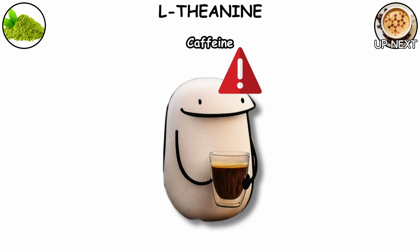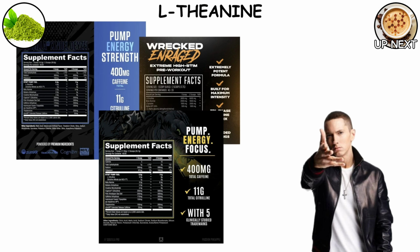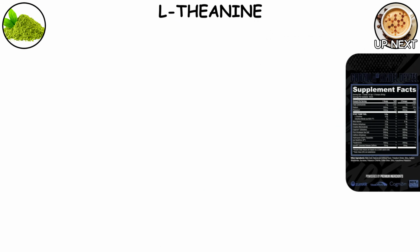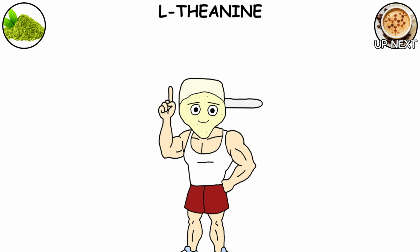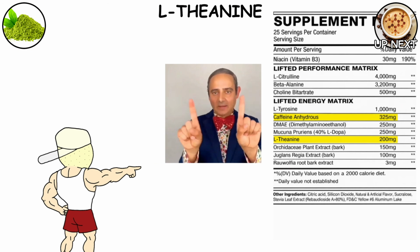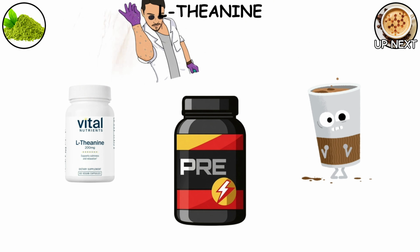Caffeine on its own tips a lot of people straight into jittery, anxious, heart-pounding territory, especially at the doses some of these tubs throw around. Theanine sands the edges off without killing the energy. You keep the alertness and the drive, minus the feeling that you might vibrate out of your own skin. Studies pairing the two consistently show calmer, cleaner focus than caffeine gives you alone. You'll usually see it dosed close to 1-to-1 with the caffeine, which tells you the formulators knew they'd loaded in enough stimulant to need a chaperone.